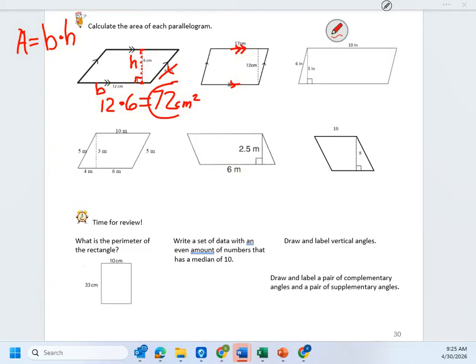When we have centimeters times centimeters, we call it centimeters squared. You can't say 72 squared, because that means 72 times 72. Do not do that mistake. It's 72 centimeters squared. That tells us it's the area, because the centimeters are squared. Any questions?